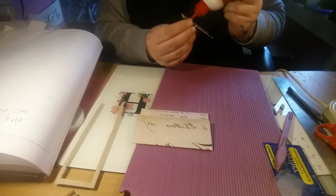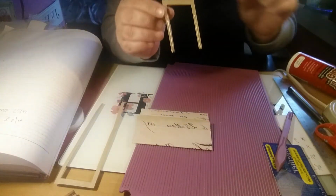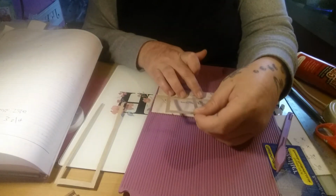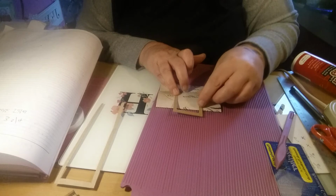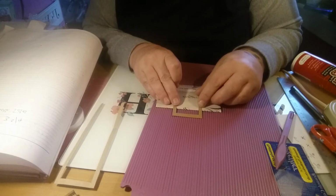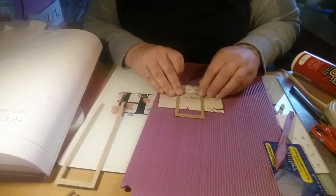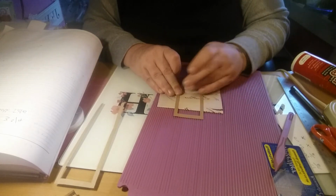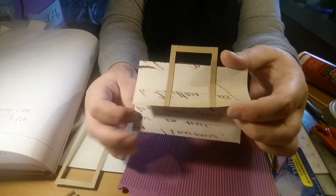So just popping on some wet glue all the way up to our first score line. And then the score line that we've glued up to, we want to line that up with the top of the bag. Now, if you've done it correctly, hopefully I have, the bottom of the strap should just measure up with the bottom of the flap on the bag, which it does, like this.